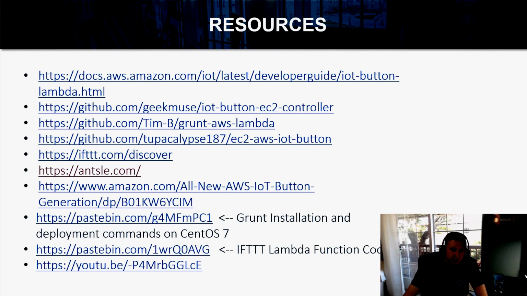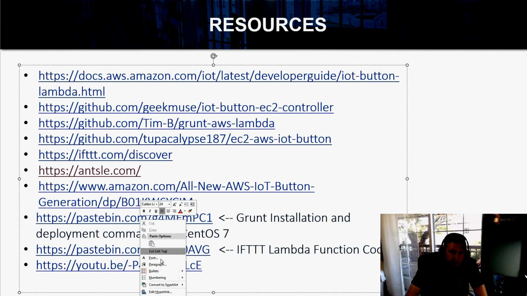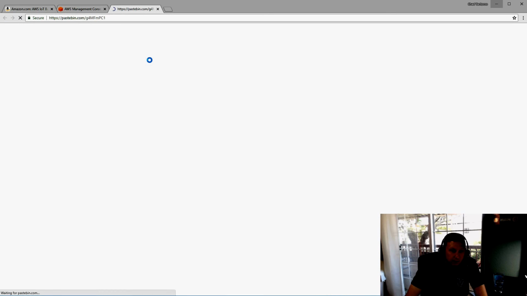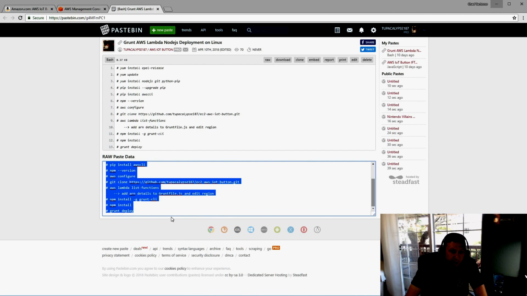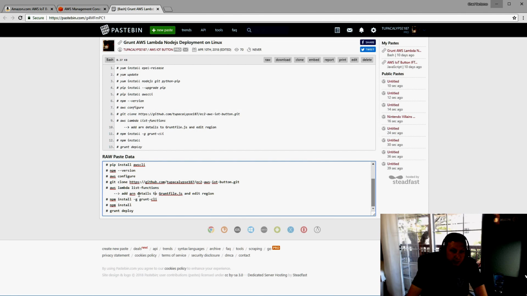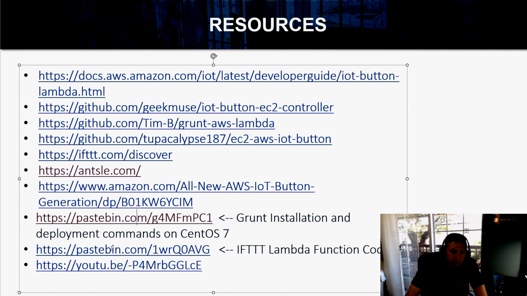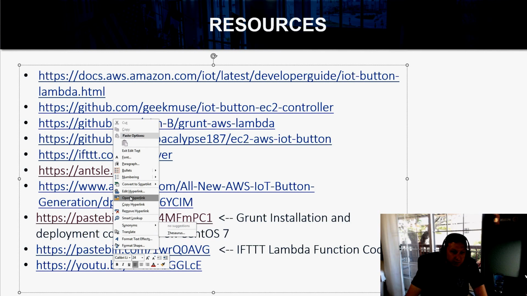I use the AWS IoT button, which I showed you. It is generation 2. There's delays in shipping, so maybe they're coming out with 3, or maybe it's just in high demand. I have my code on Pastebin, so you can check it out right here. All my code is here, all of the commands that I used to run my code. It's freely available on Pastebin. I have it uploaded. And then I also have the code I used for my Lambda functions.